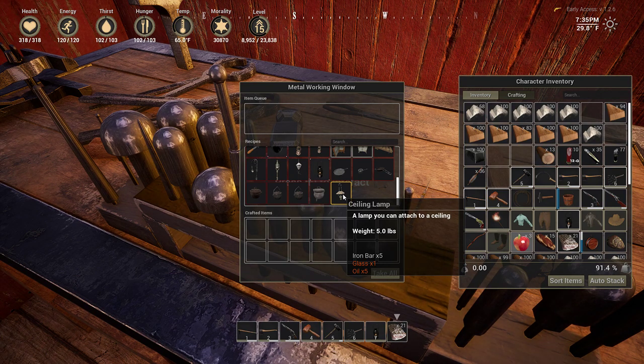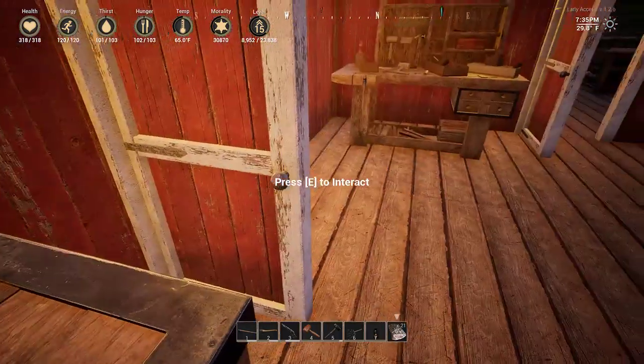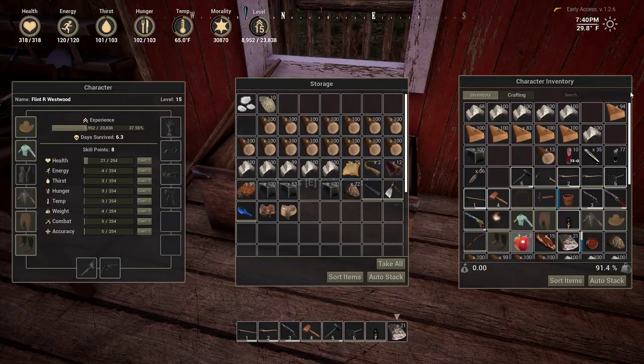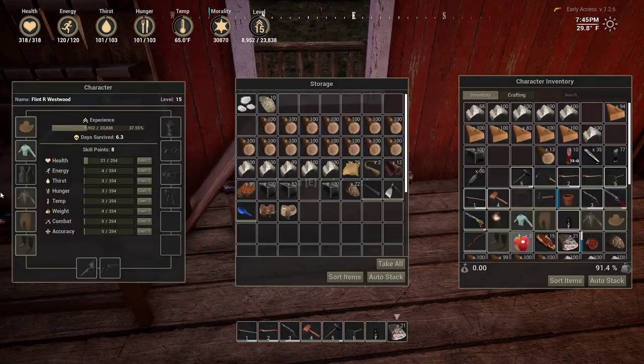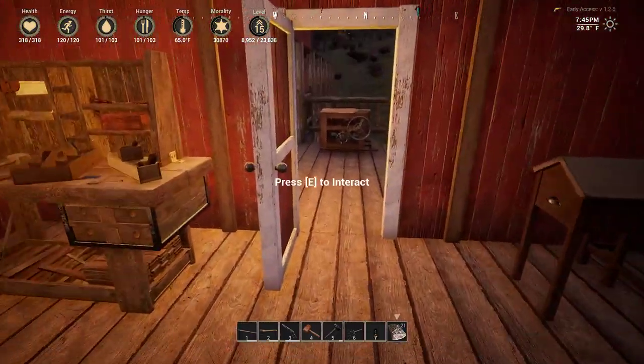But glass, oh my God, I gotta make those molds. I don't know that I have any of the molds. I know I have a couple pieces of glass somewhere. It wasn't in here, was it? No. Let's check out here real quick.